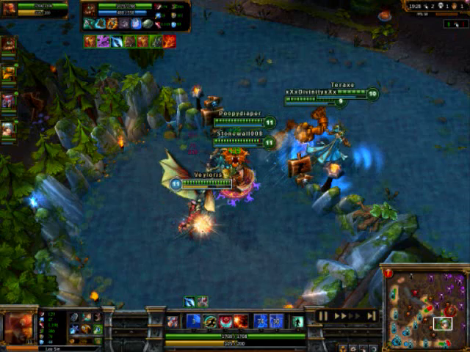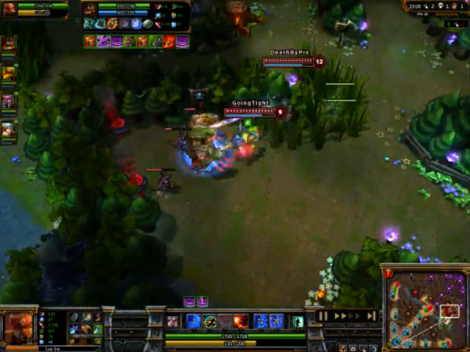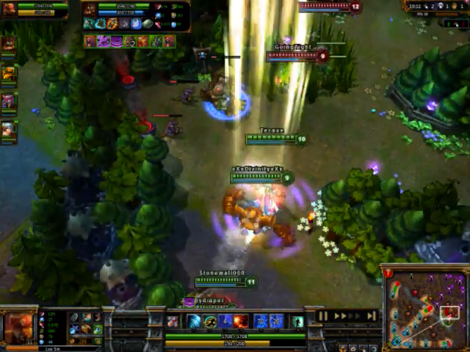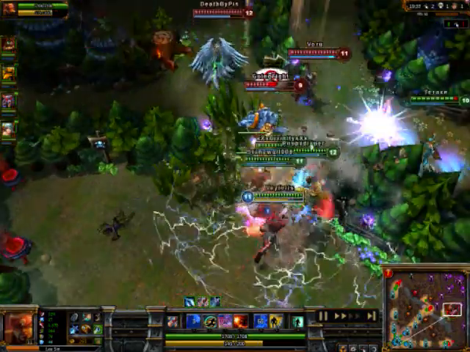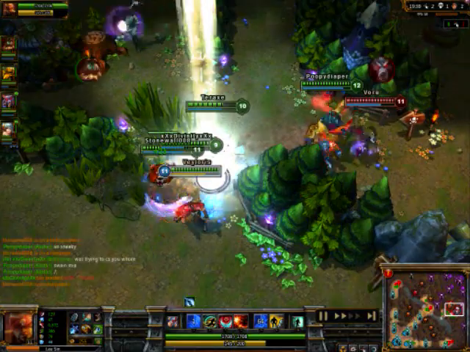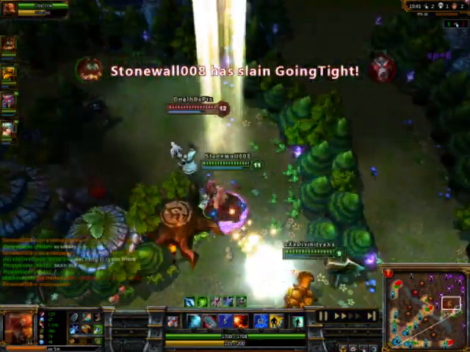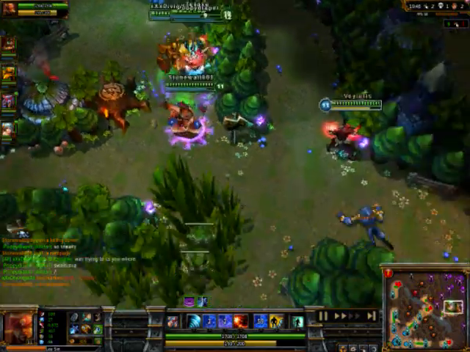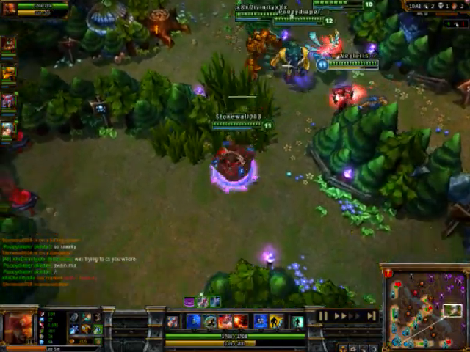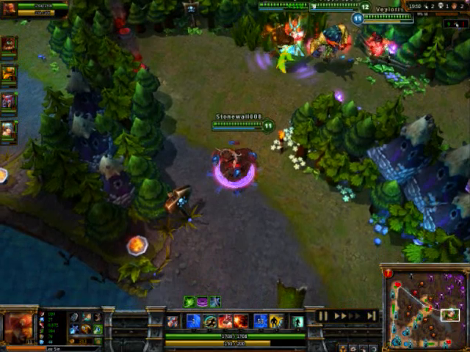And we finally get Dragon. It's ours, easily. And, oh look, they're doing blue. I smite steal that blue for myself, then we just destroy Warwick. Look at him, he has no chance in hell. Now check how overpowered Flash is. I flash in to attack the Swain, but he flashes over the wall. How broken is that? He stopped my flash with his flash.